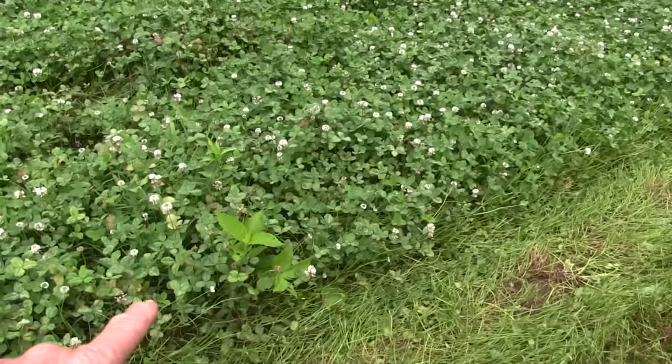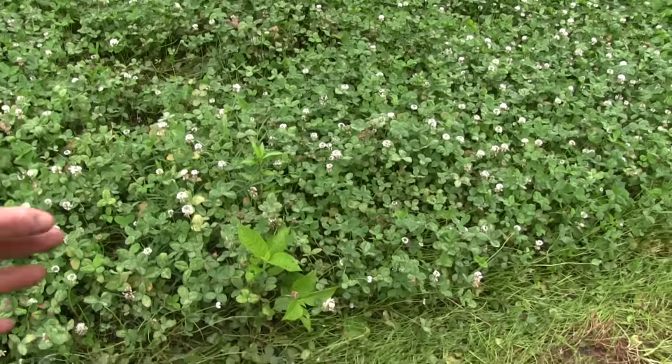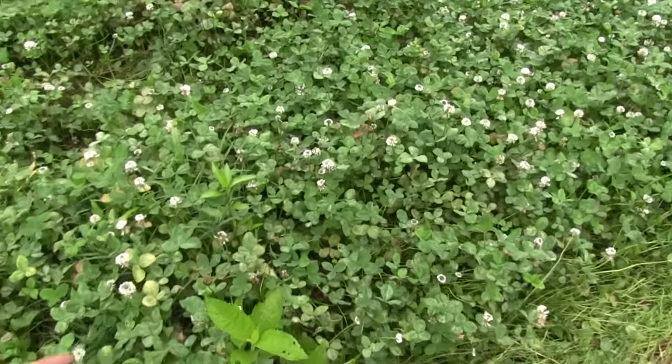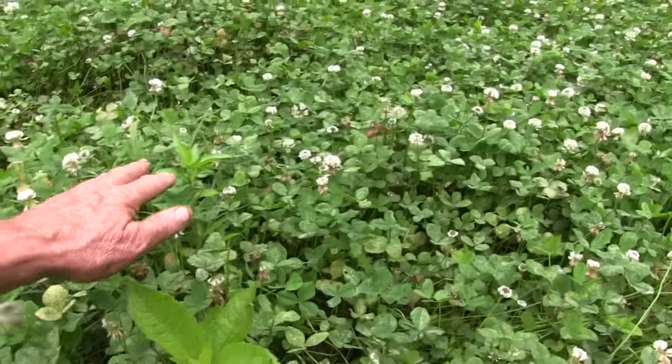But there's a broadleaf weed right there that grew up since I sprayed, because it was down under the canopy. You can see the spray was right here. You can see where it actually got sprayed.